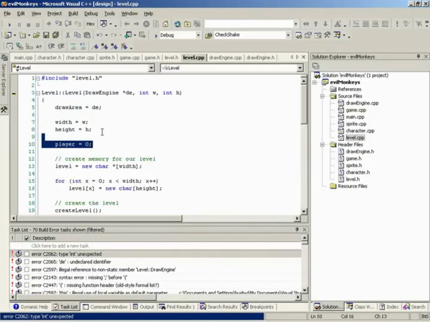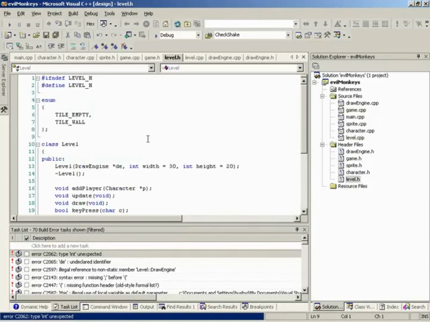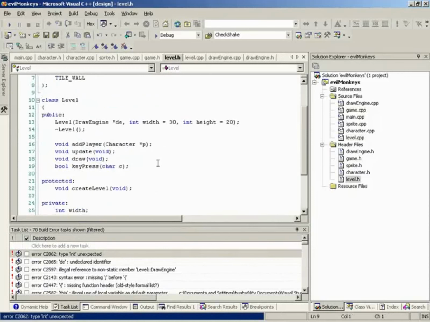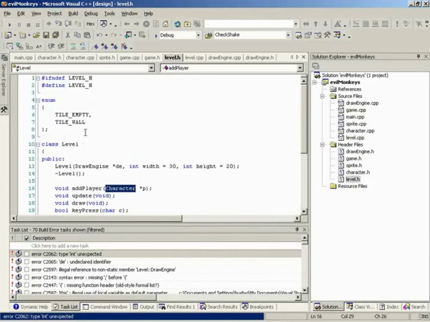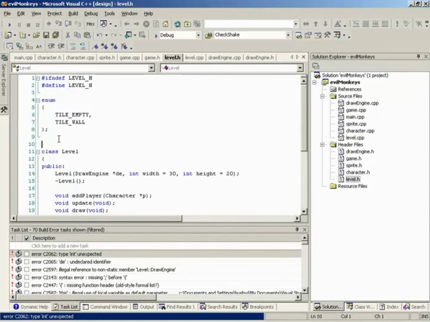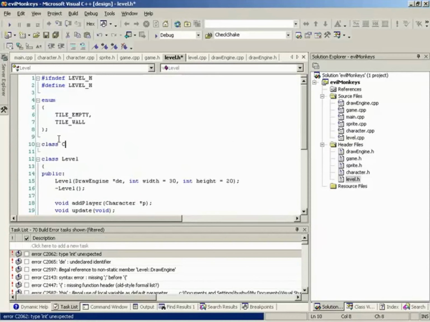And now, the problem that we have here. Well, if we go back to our level.h, you'll notice something. Character is defined, but we're not using it yet, are we? No. So what should we do, Dan? Well, we should either include it, or we need to do a little class external reference saying, this class exists, but you don't know about it quite yet.